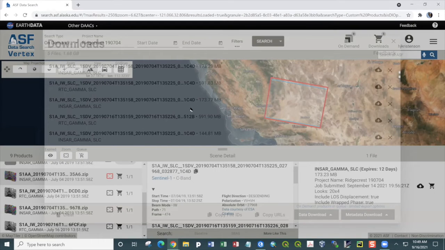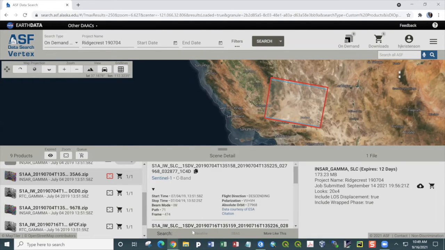All right, so this approach for using the baseline tool to generate InSAR products is good if you know exactly the pairs that you want, or if you want a very specific set of pairs processed to InSAR. But in some cases, you may be monitoring something that's more long-term. Like this earthquake, for example, that was a discrete event. It happened, there's deformation, and I just want to look at that very specific event.